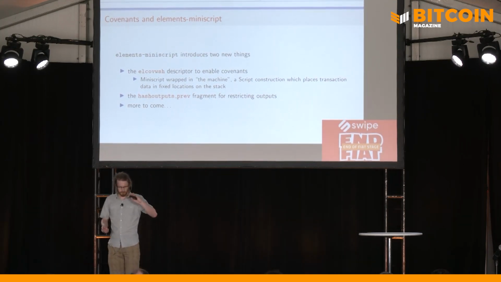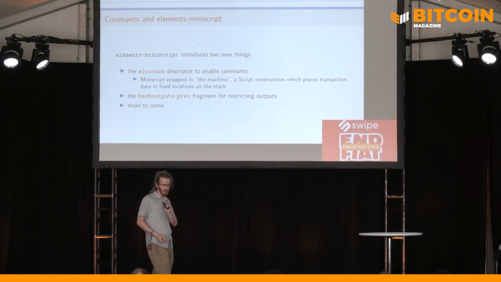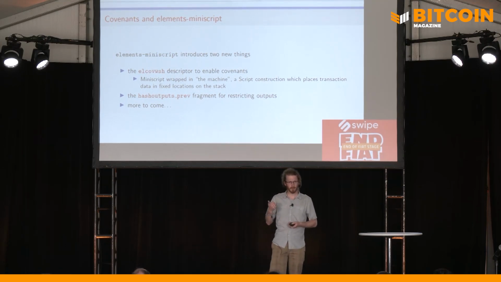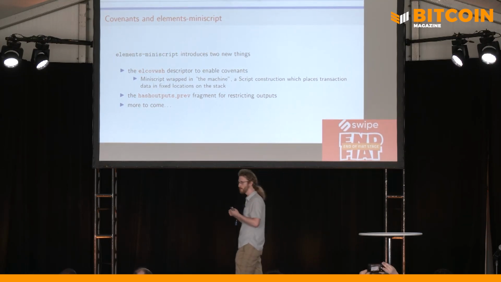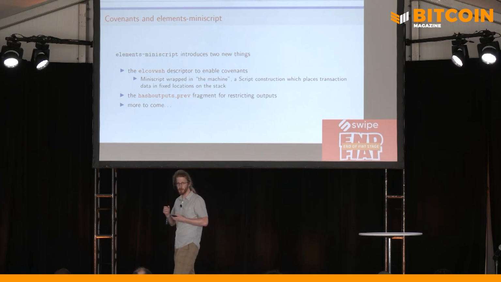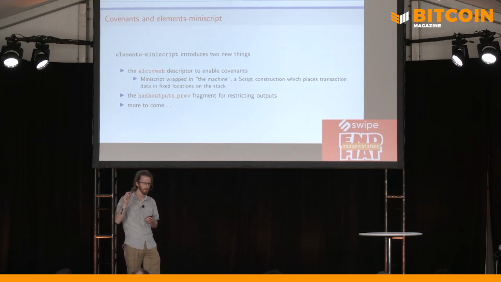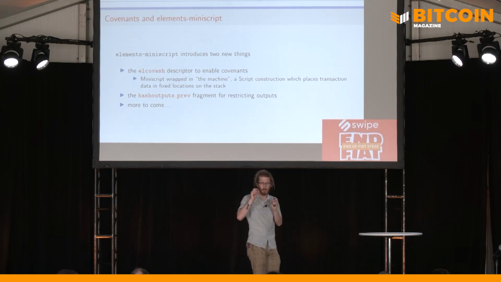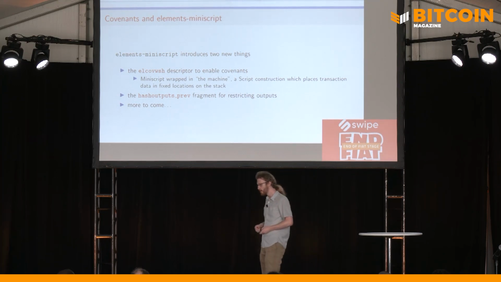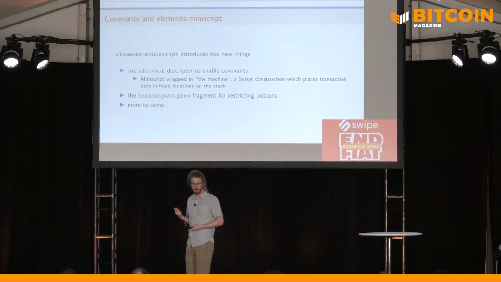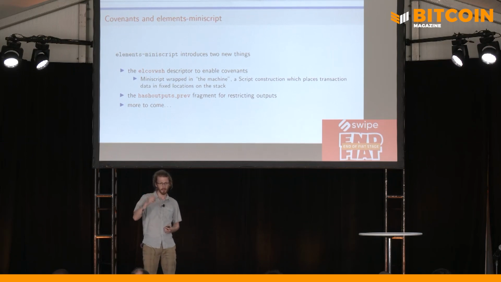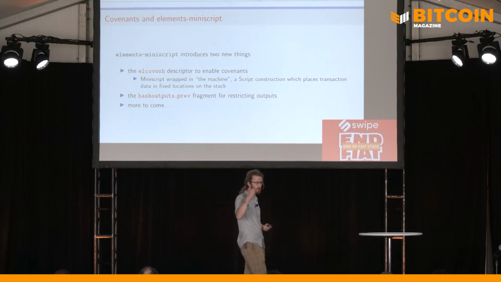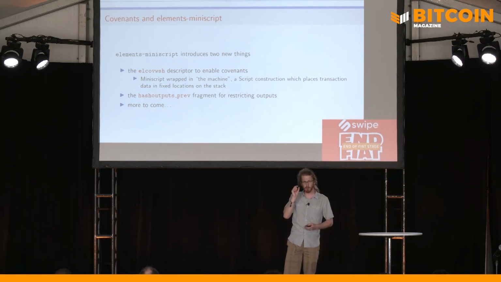I'm going to just skip over this pretty much. On a technical level, though, here's what Elements Miniscript adds right now. We have this new kind of descriptor which forces the user, or I should say the spender of the coins, to put all the transaction data onto the stack, meaning that all the inputs, all the outputs, all the amounts, all the destinations, all the addresses, all of that is on the stack and available to script. And then we add some new fragments, so those PKs and the hashes and ands and ors and stuff, we have some new fragments that are able to look at that data and require that it equals some value.